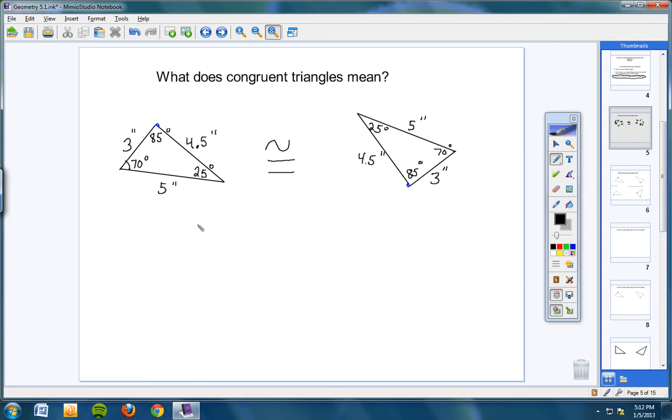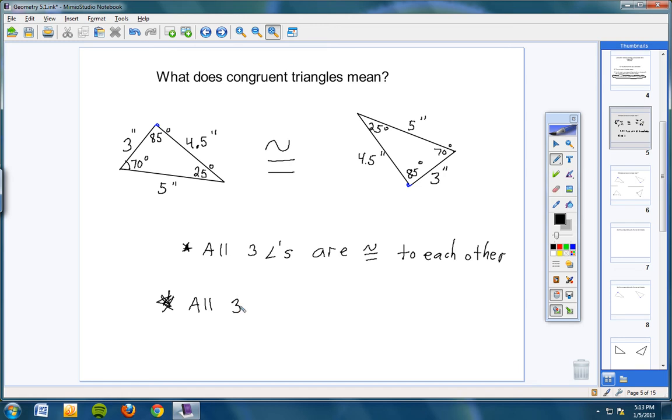Please, please, please write down these two thoughts. You have to see this, okay? Notice, put an asterisk here. Notice that all 3 angles are congruent to each other. Do you see that okay? Now that's not enough for congruent triangles. You have to have one other thing also. Notice that's another asterisk, or at least a very poor attempt at an asterisk.